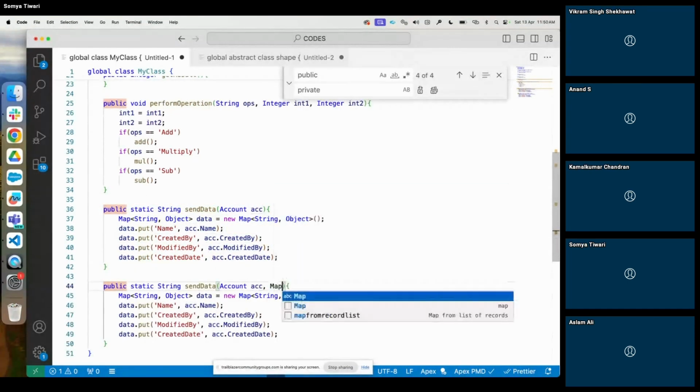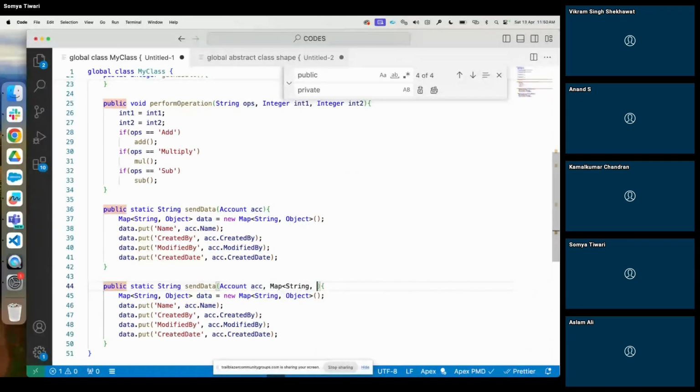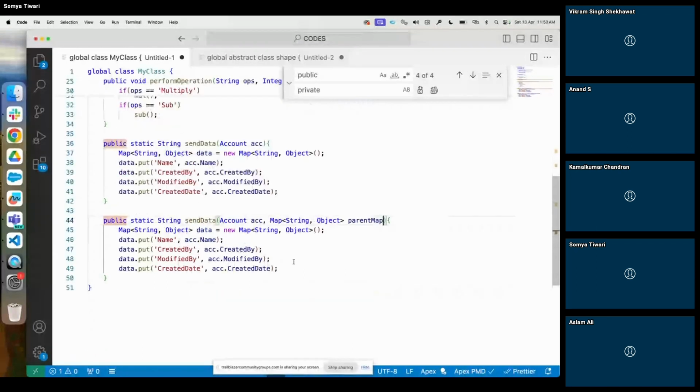Yes, one more question from the last method which you wrote above. Can you scroll down?